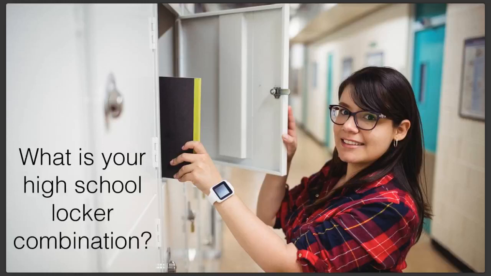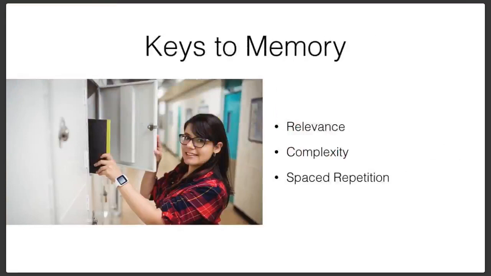So I want you to think about whether or not you could open your high school locker right now. Most of us would say no. I'd say when I ask this question to people, maybe 1% say, yeah, I still remember the combination, but that's highly unusual. So why is that? Well, there's a few keys that are important to us memorizing information like that locker combination. And when we talk about memory, I really mean here being able to access that information very quickly.